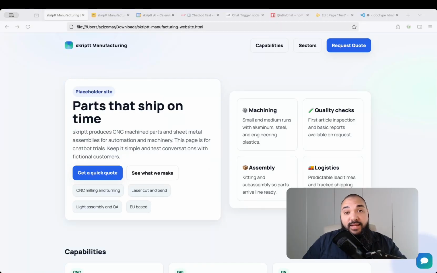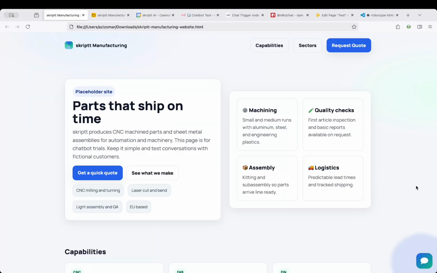You can spin up an AI-powered chatbot in n8n and embed it into your website in under 5 minutes. But the real value comes when you connect it to your systems, right? So what we're going to do in this session is build an AI-powered chatbot that is able to pull live data from your database, schedule meetings and check your calendar, all in real time.